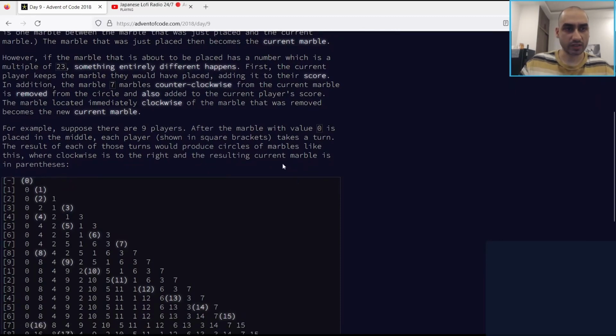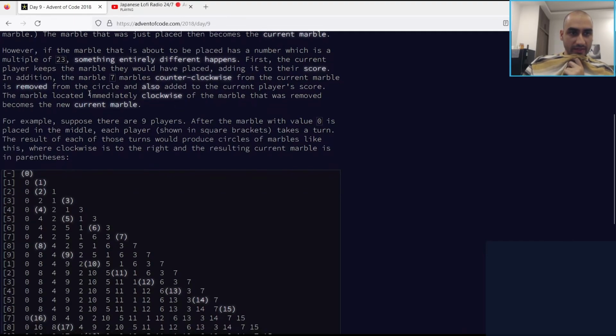So if it's a multiple of 23, you just add it to your score. In addition, the marble 7 which is 7 marbles counterclockwise from the current marble, is removed from the circle and also added to the current player's score. Okay, it's a bit long-winded, but it's not overly complicated. The marble located immediately clockwise of the marble that was removed becomes the new current marble. Oh man, alright.